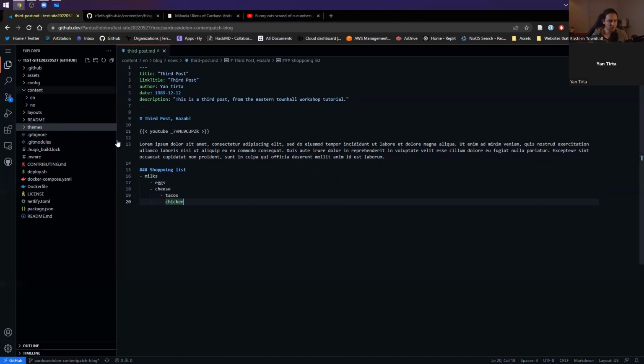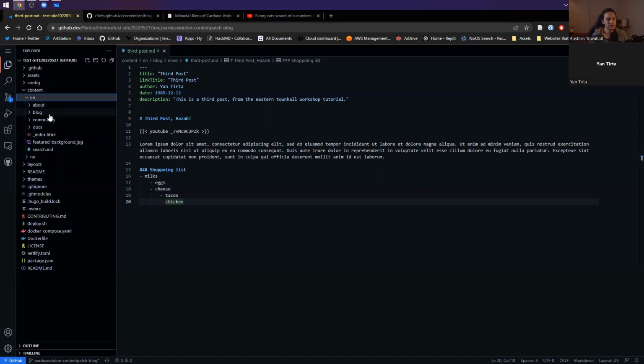So now that we've made ourselves comfortable with creating a file, I'll just recap what we've done. We've gone to our content folder, which is the only folder you're ever going to be concerned with. We selected the language we want to write our content for, and then the topic of the website we want to add content to, whether that's the about page, the blog, or the community. You'll mostly only be concerned with the blog and the docs. Those are your only two. And maybe also the state pool one, but we won't kid ourselves yet.